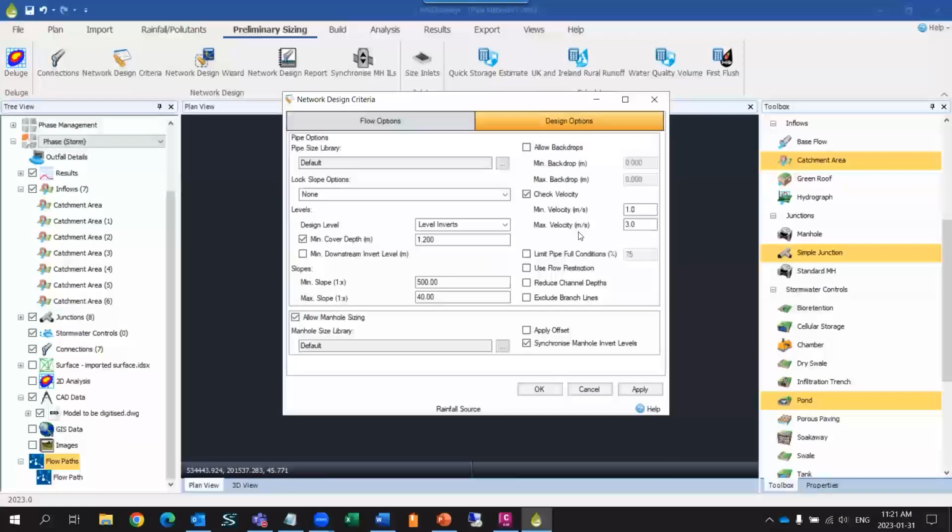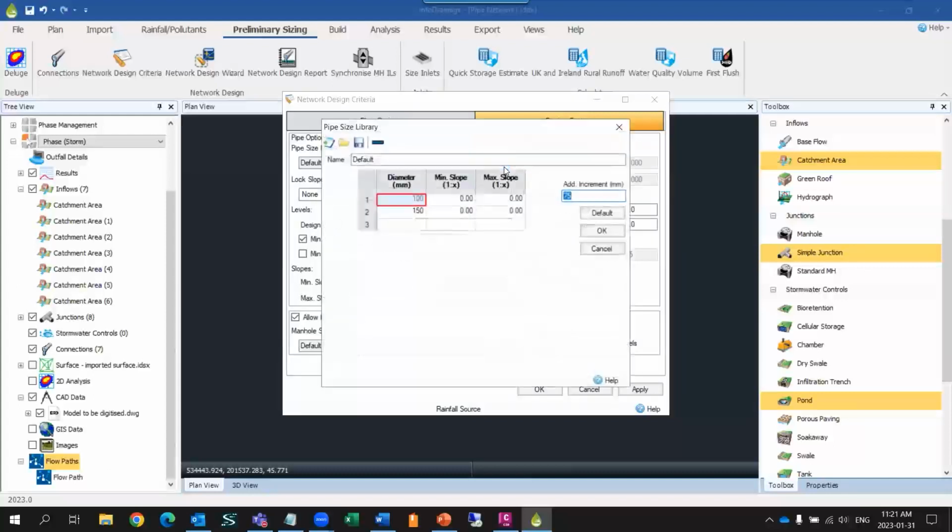Under the design options, this is where we could add a lot of information. It's going to run the design and come up with pipe sizes. If you wanted to let the software follow certain standards for the pipe sizing, I could go in and update the libraries.